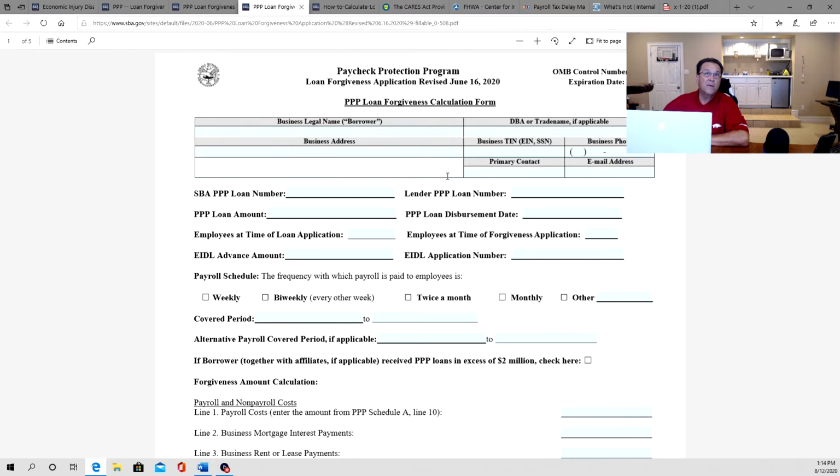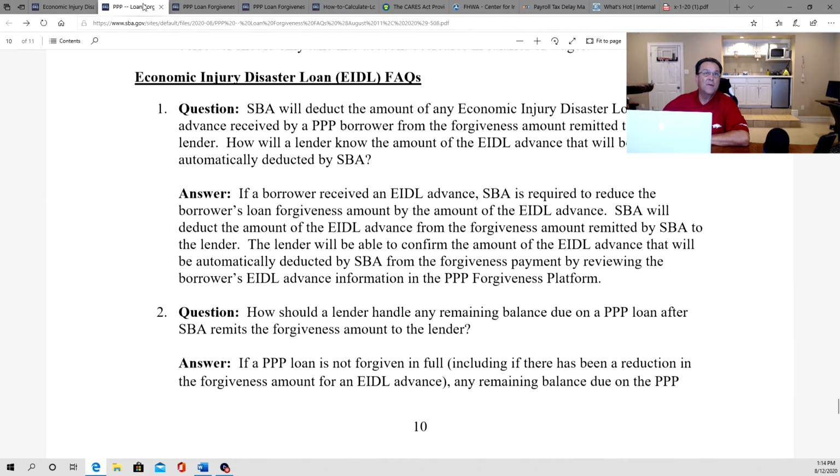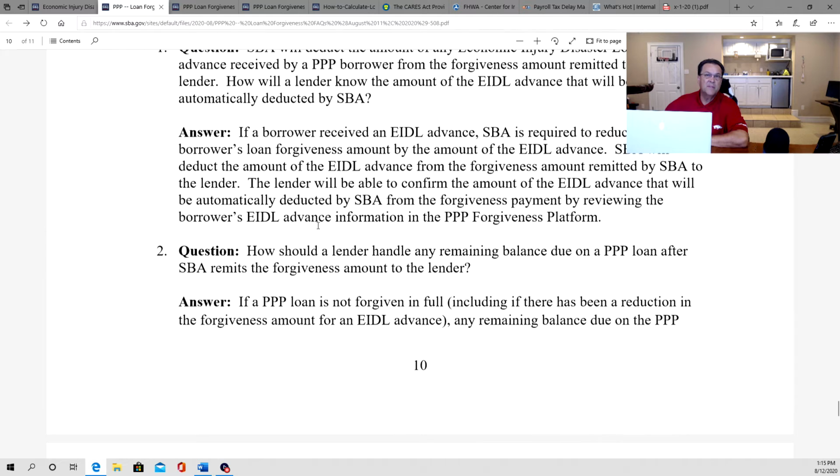By entering it here, what it's telling is that you're going to enter the advance amount and you're going to enter the number. That is how the SBA is going to know here for the loan forgiveness. And again, you're going to submit that loan forgiveness application to your bank first. Then the bank, after dotting all their i's and compliance, is going to send it off to the SBA. This is where the SBA is going to do their matching process on their end.